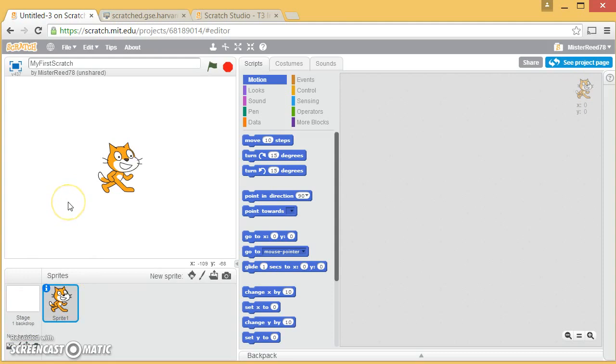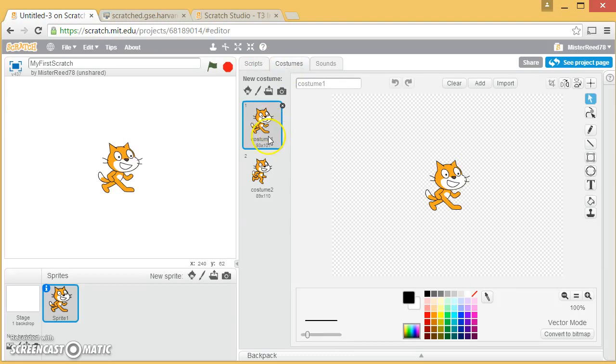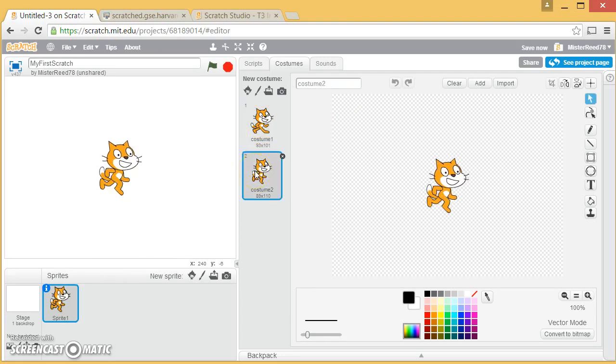Now, what's strange about your sprite, go ahead and take your mouse with me, click on your sprite down here to select him. Now you're like in his brain. You can boss him around with all these things. But what I want you to do is go over here, take your cursor and click on costumes. So here's what's weird. You have a lot of terminology. This dude is a sprite. He's your character. He has two different looks that they call costumes. So he could look like this or he could look like this, but that's him.